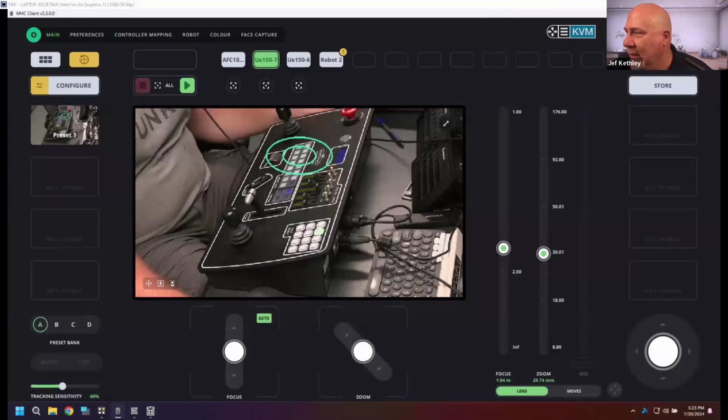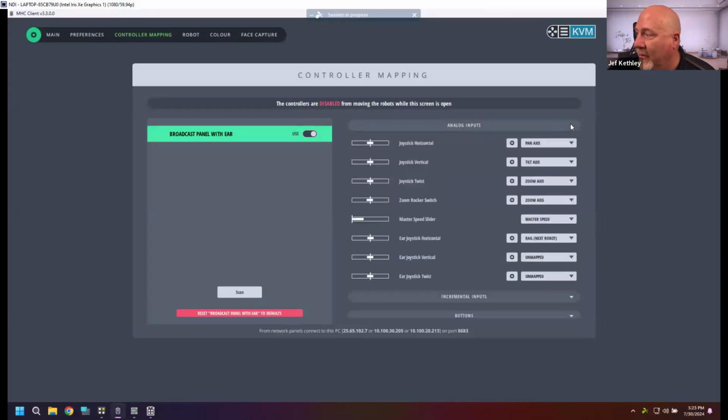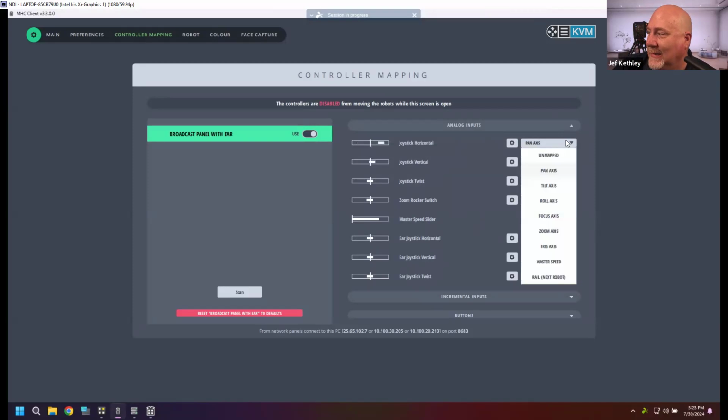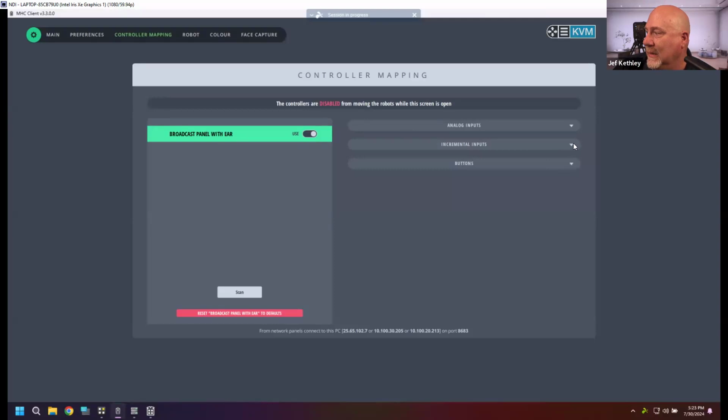We also, as I said, on the programming side, have the controller mapping here. So this machine is attached to the broadcast panel, which is on the other side, with all the analog inputs. Jared, go ahead and move around your inputs so we can see them. As he's moving them around, each one of those is doing what it does, and we can identify where they are. We can assign axes to those, depending on if it's an analog input or buttons. Incremental inputs would be something like the focus wheel, because it's an infinite roll. So it's a pot inside that infinitely rolls.